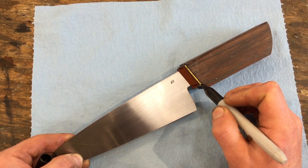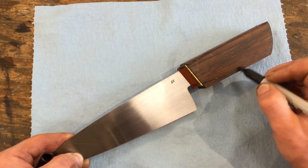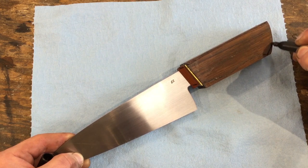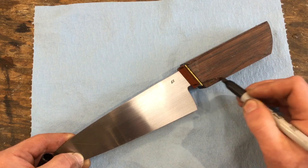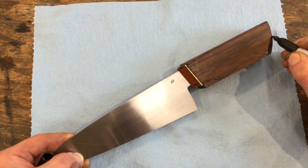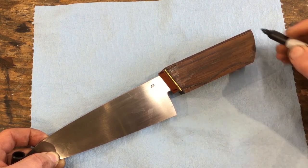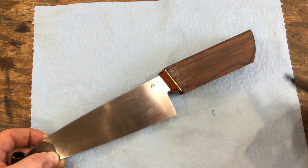Similarly, I want the curve of the handle to flow into the bottom here. I like it to have a little swell, and then to neck down a little bit to some kind of edge. And you can draw as much as you like on here, figure out where things need to be so that it will look good to your eye. You can play with where the peak of this, the point of the palm swell is, where the point of the handle is.